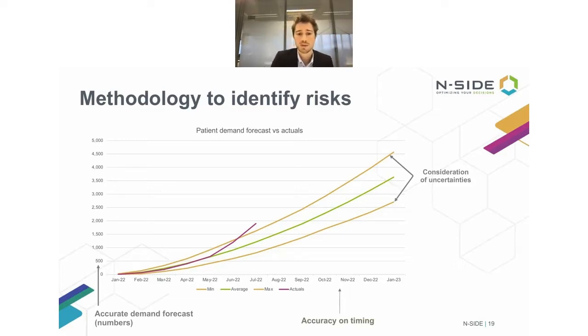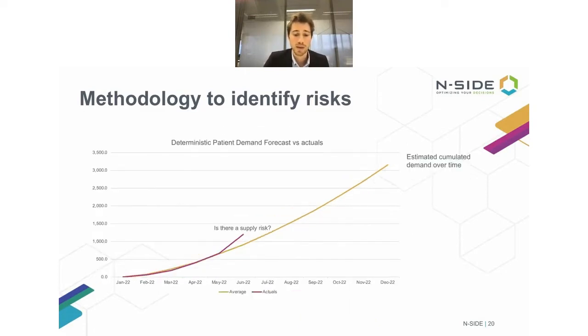Now, really the idea of a risk-based optimization system is that we can pinpoint exactly where and when risk might happen. For a more deterministic approach, without considering those minimum and maximum, if we have a deviation, like you can see here with the pink line, we're not sure if we're actually covering that case, or if we're directly at risk, or if it's just a matter of taking action. So using a risk-based optimization system will really provide you more insights on when and where your risk might happen, and actually, are you at risk, yes or no?